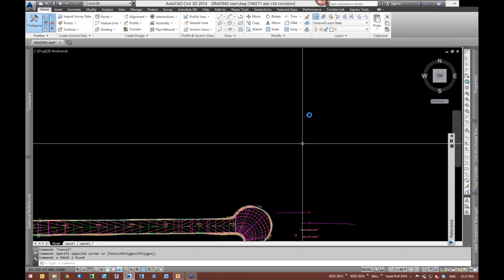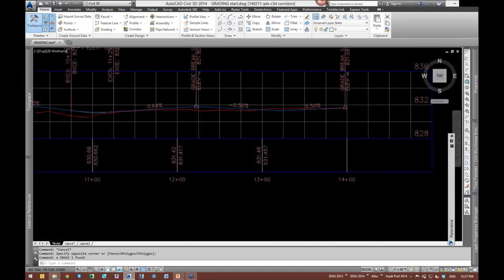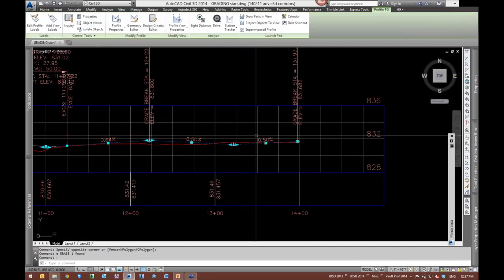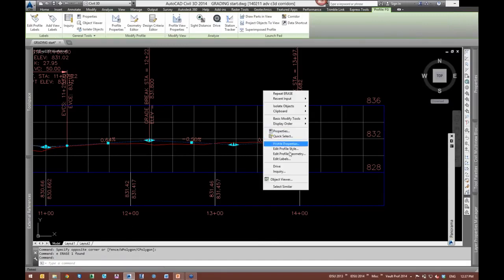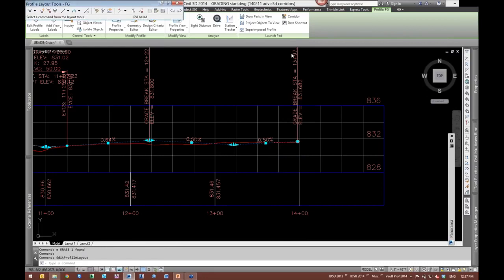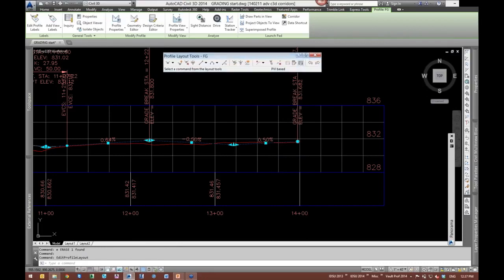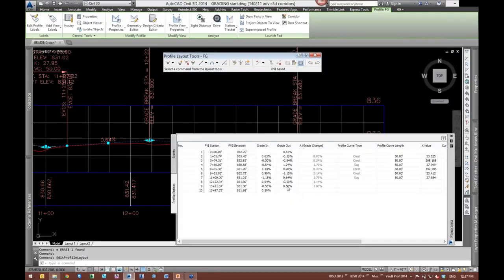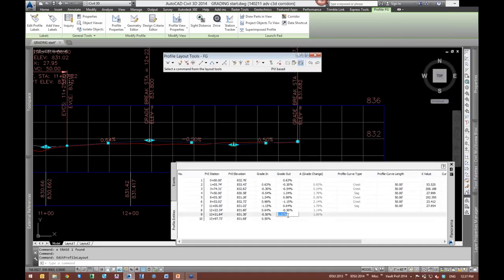For example, if this profile, we'll go to that one again. Let's make a change on this. Instead of draining to the center of the cul-de-sac, let's instead drain to the back of it. So what I'm going to do is instead of having a positive 0.5 at the end there, we'll do a negative 0.5. We'll drain that all the way to the back.